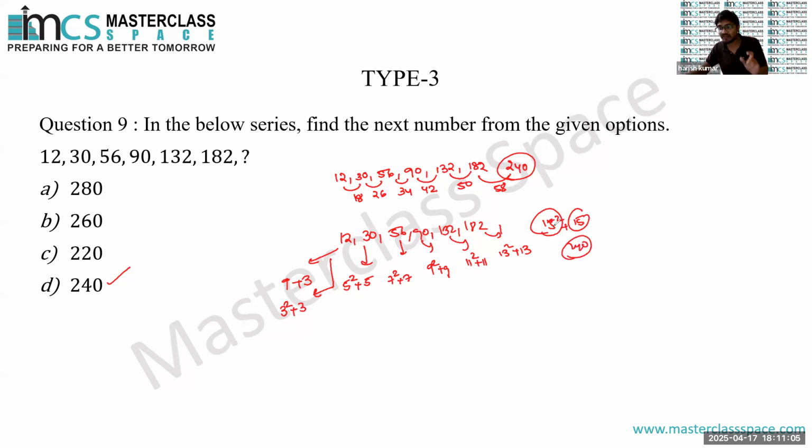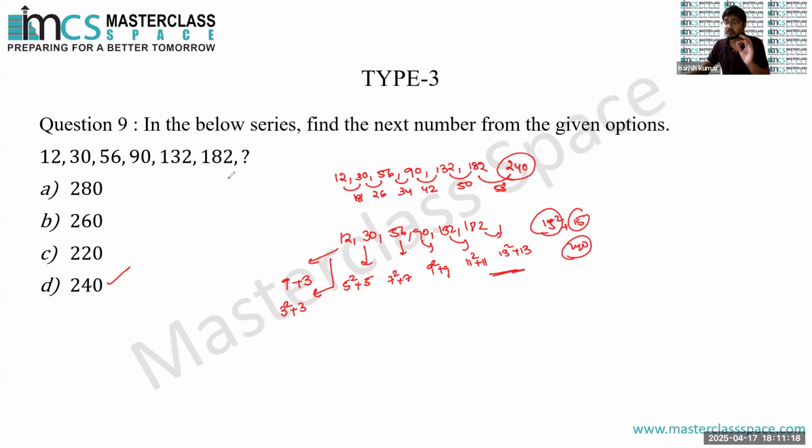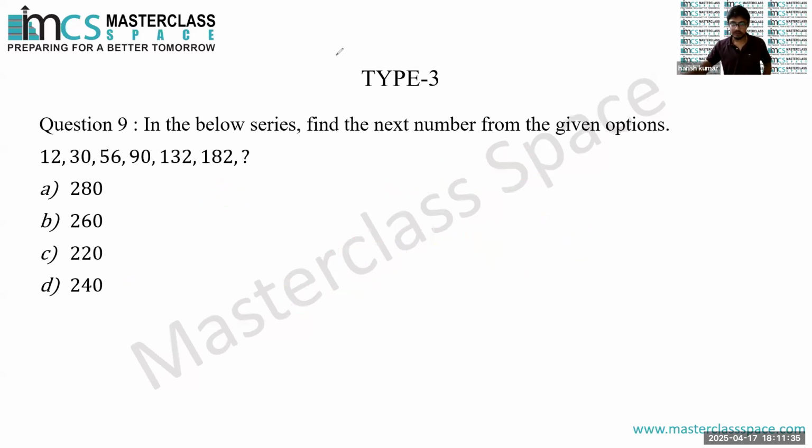So the examiner will set the questions in such a way that whichever logic you use, you'll end up getting the same answer. Is it clear? Yes, sir. So you must be able to identify these numbers, the squares and cubes. First 20 to 25 squares, you must know them by heart. First 10 to 15 cubes, you must know them by heart. And you must train yourself to observe them. All right. Okay. Let's go to the next question.